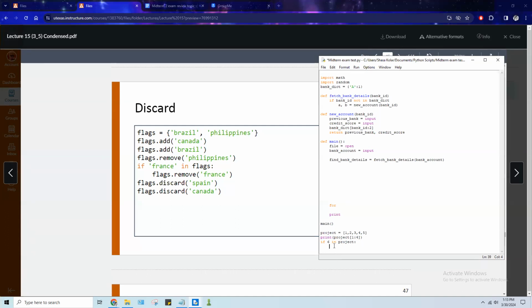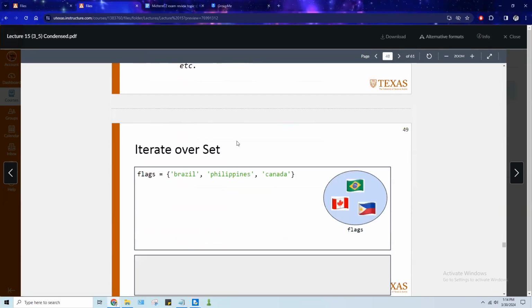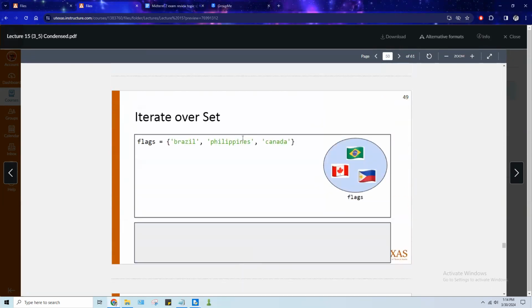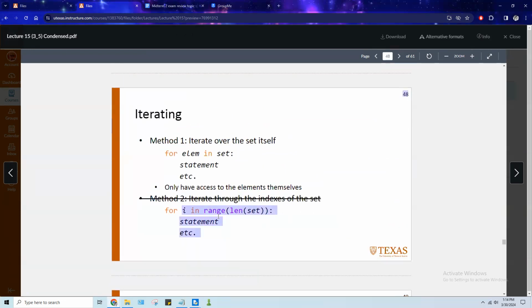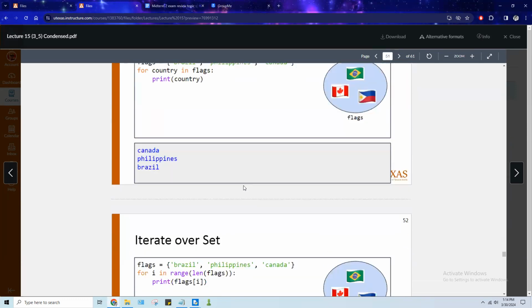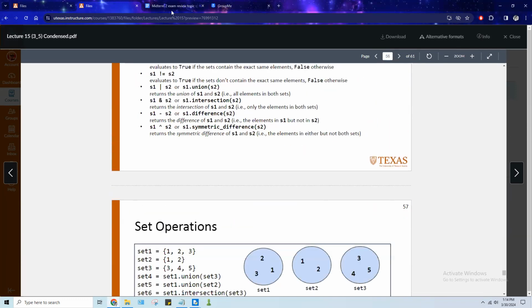So in is just really useful. If you have a really long list and you don't want to print it out and look at it because it's like 1,000 objects long, you can check if the object you're looking for is in it. Very useful. And then just iterate, loop. You can iterate with for i in range. You can't do this with sets, right? Like I said, it's non-indexable, it's not ordered, but you can just say for element in the set, and then print it out, use it, whatever. So that's sets and tuples.